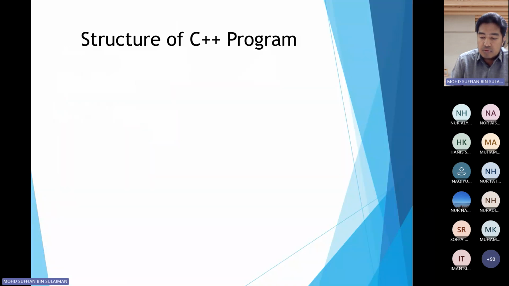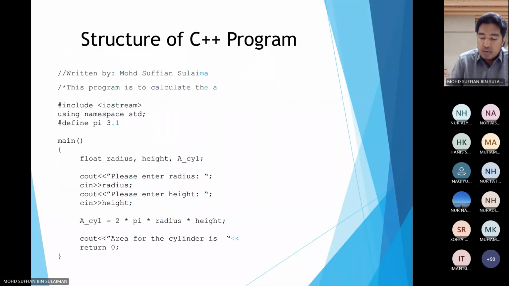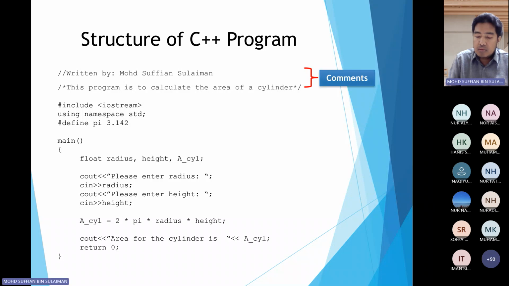Okay, structure of a C++ program. Let's say this is very simple code in C++, written by me. This program is to calculate the area of a cylinder. This is what we call a comment in C++. These are the two types of comment we can use in C++.